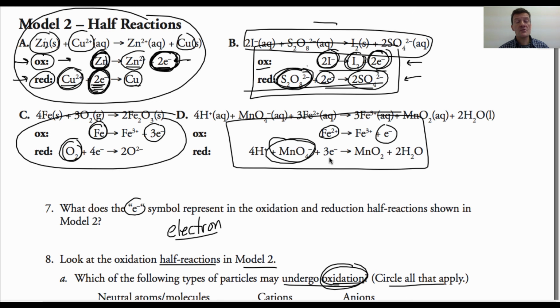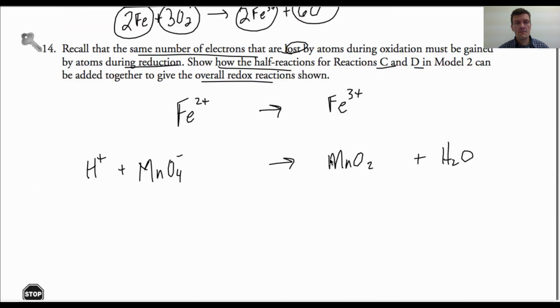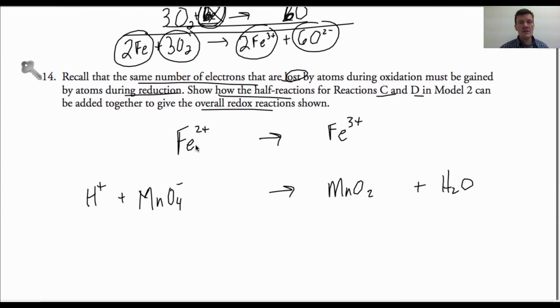Let's figure out, first of all, the number of electrons that are gained and lost. I'm just going to pretend like we didn't see these numbers here. We don't know the number of electrons. Let's figure it out ourselves. So here, iron is going from 2 plus to 3 plus. So its oxidation number changed by 1. It went up 1. That means it must have lost 1 electron. Just 1, 1 per atom of iron.